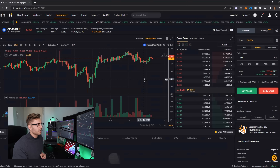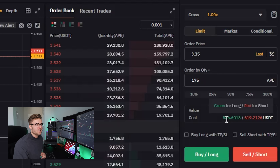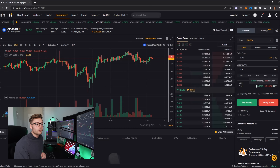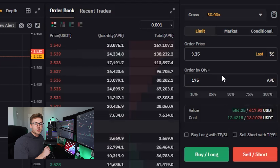Let's go over to Bybit and take this APE trade. We need 175 coins — you can see our capital requirement for this position is $586. Now watch what happens when we open up our leverage. You're going to get a warning that the liquidation is high, but as long as you're quantifying your entry and your exit and you're risking that $10, you are safe and you're doing the right thing. So now the only thing we need to use for this position is $12, which is 12% of our entire account. This leverage capability is changing nothing about the risk profile on the trade.